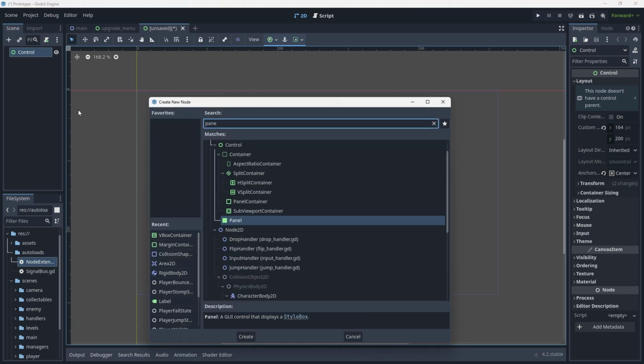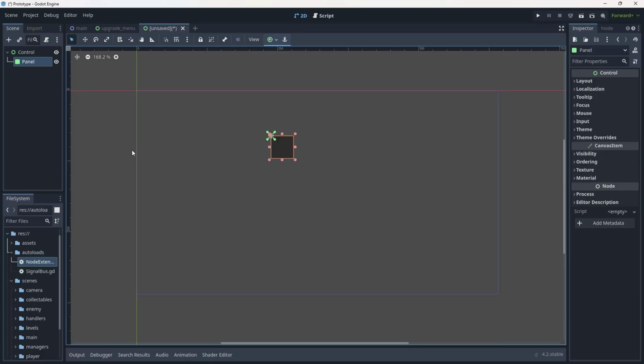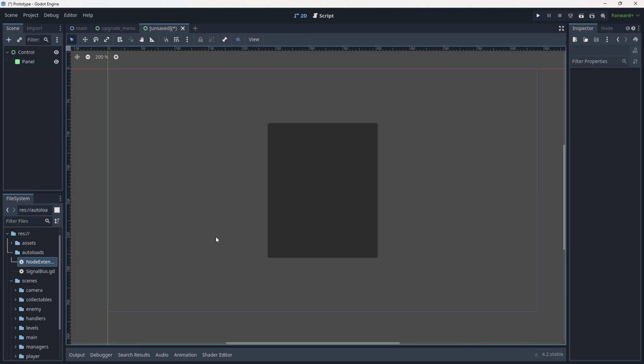We want to add a panel. Panels are, as it says here, a GUI control that displays a style box. This is really useful. Let's set this to 4x and you'll see why. If I click off, we now have a black box that we can stick things in, and it's visual. That's actually why panels are so great.